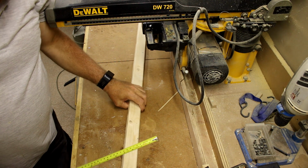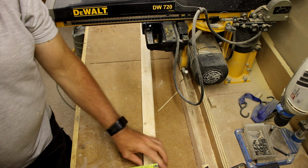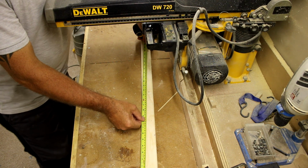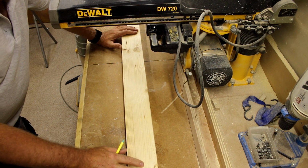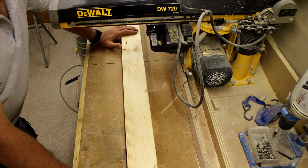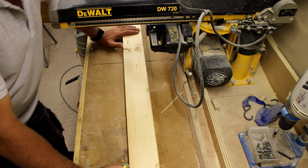For the seat base lats, I'm going to use some 25mm by 45mm stock. Now I need to cut 18 of these at 603mm. Now I just need to cut the rear legs because I'm going to taper these legs so it's angled on the back. So I'm going to use 95 by 44mm stock and I'm going to cut these to 92. Now I'm going to need 6 of these.